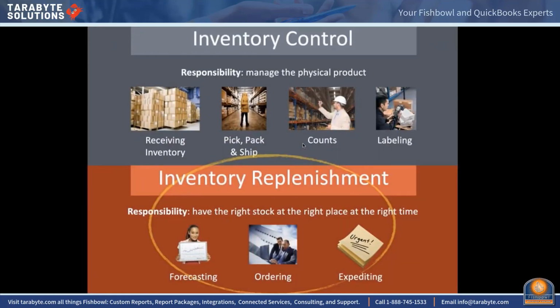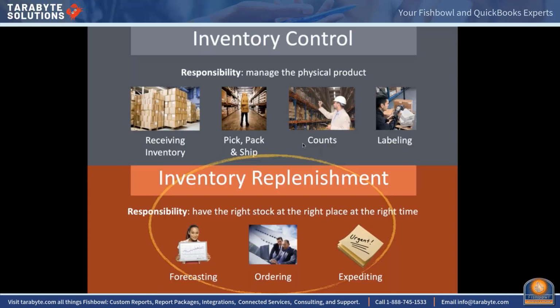And we like to talk about kind of two sides of the coin, of the inventory management coin, right? When you think about inventory management, a lot of times our minds go to what is really just one aspect of it, which we would call inventory control. And so Fishbowl does an outstanding job of helping us manage the movement of the product, right? And knowing where we have it, how much we have, maybe helping us do physical counts and keep accurate information as to those quantities on hand and locations for those items. Critically important, but it doesn't answer the second question.